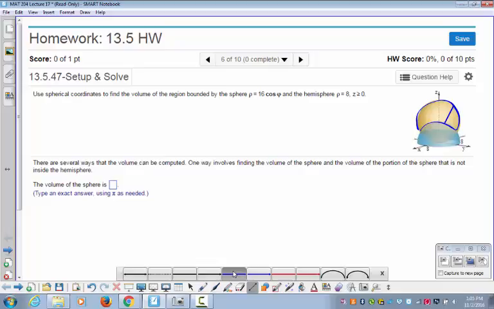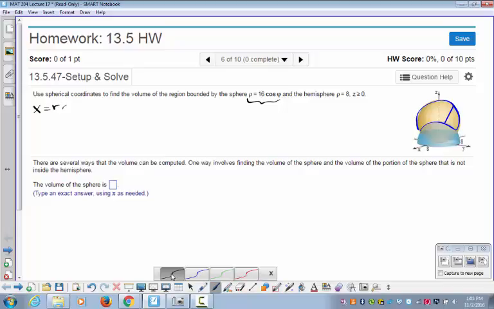So the volume of the sphere first, let's just get that off the table. We need to know what the radius of that sphere is, and how are we going to convert this over to rectangular? Let me do a quick refresher. Let's look at the cylindrical conversion for a moment, because this is important to be able to construct, because you're not going to be able to just memorize cold these formulas that we're about to put up there.